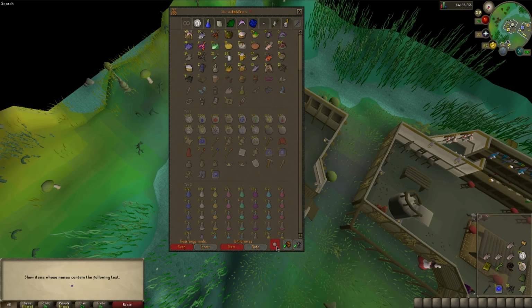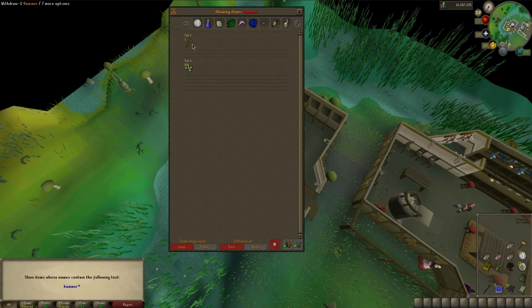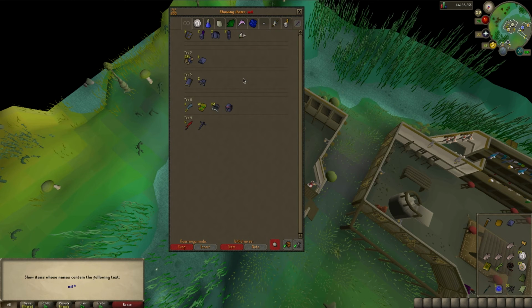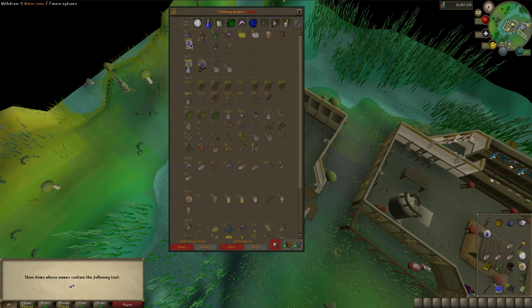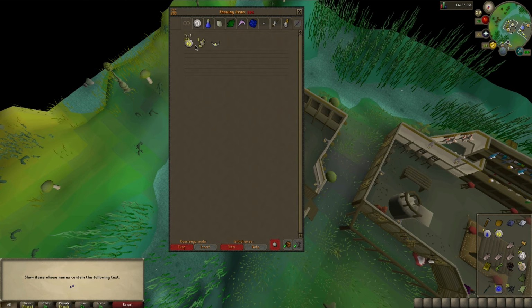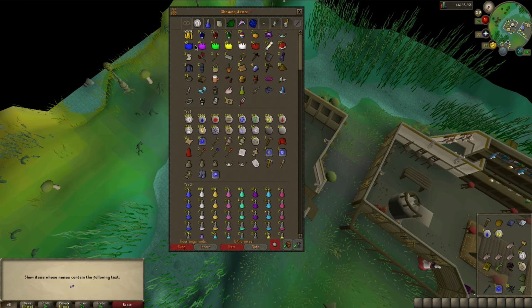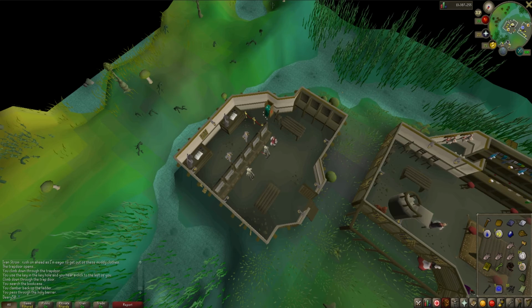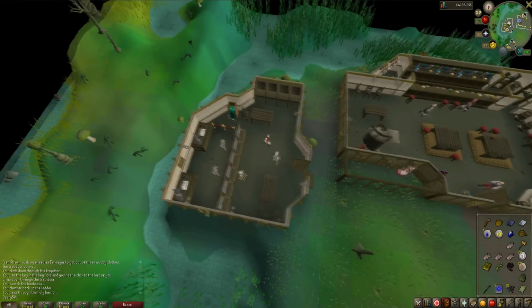I'm gonna bank that. We want to get out our hammer, our soft clay, our mithril bar, our silver bar, water rune, cosmic rune, cut sapphire, and rope. Once you have all of that, go back down to the Myreque hideout.